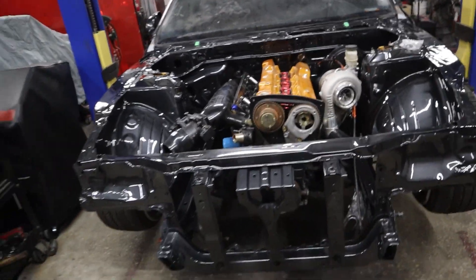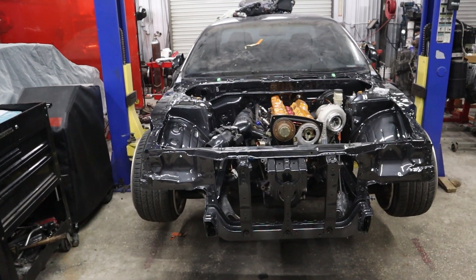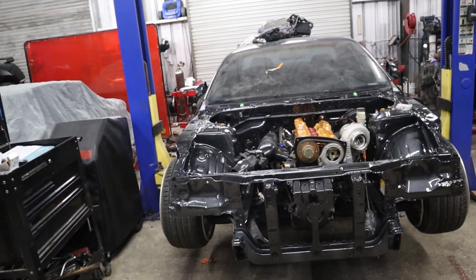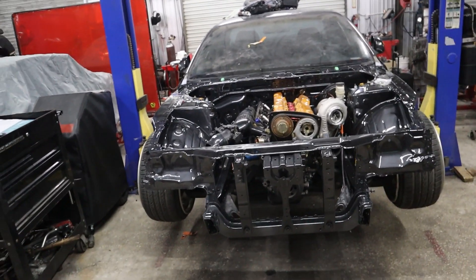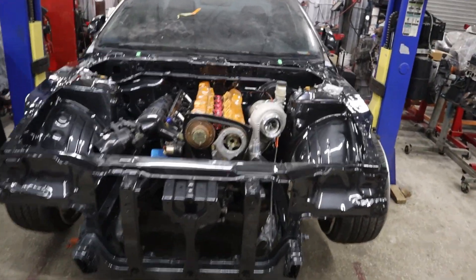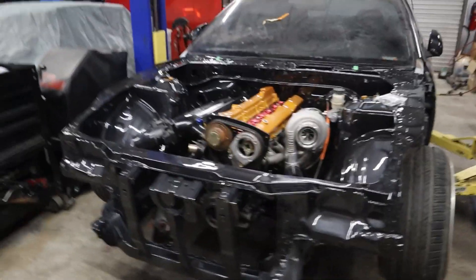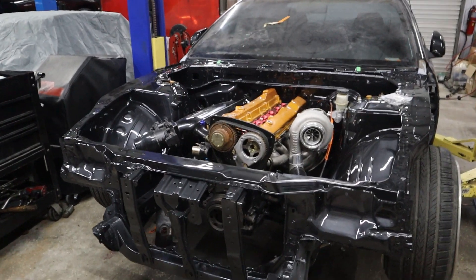Anyways, time to mount back the intercooler. I already finished welding up the intercooler piping from last time that I made when I tested with the engine in. So things are gonna go pretty fast, and then it's gonna come to a halt because I'm kind of in the air about what ECU I'm gonna do. I have an old Haltech, I might use that, or I might use the Version 1 AEM like we talked about when I first started this, or I might buy something new. I don't know, I'm confused.